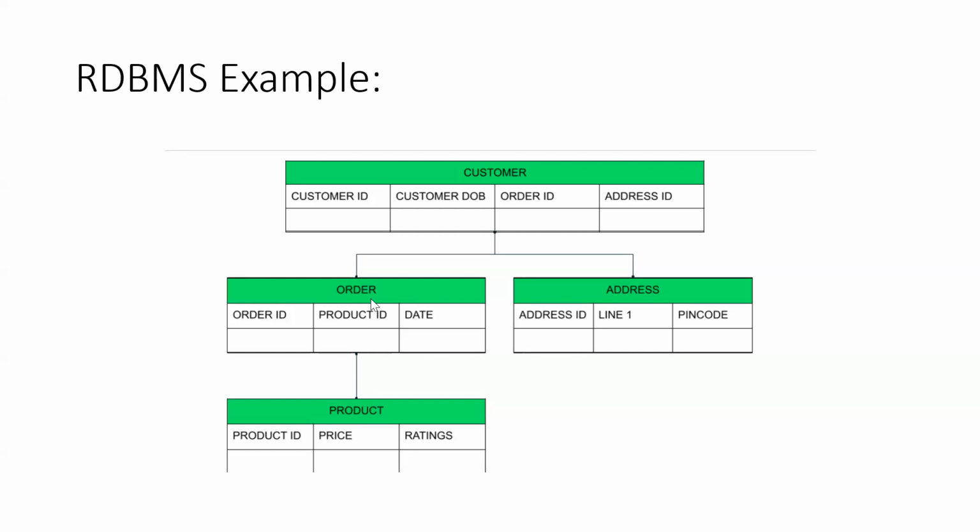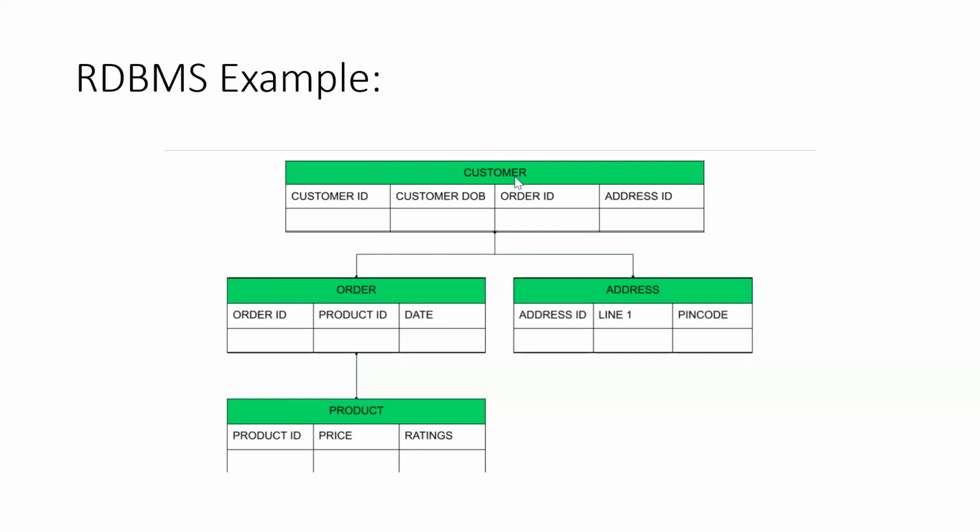So while designing RDBMS systems, we need to set up this kind of primary key and foreign key system. I first need to determine what should be the primary key for each table. Then, while setting the relationship, the primary keys need to be operated in some other table, where they work as a foreign key. There are similar things for other tables as well. In the customer table, customer ID will be the primary key. But there are two other ID columns, order ID and address ID. Those are not performing any primary key operation. Those are foreign keys because they help set the relationship between the order table and the address table. In the address table, address ID is the primary key, but in the customer table, address ID is a foreign key. It helps set the relationship between customer and address.